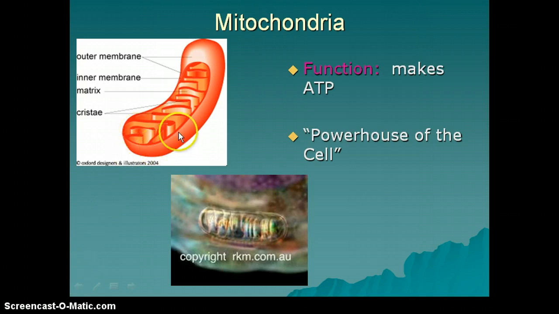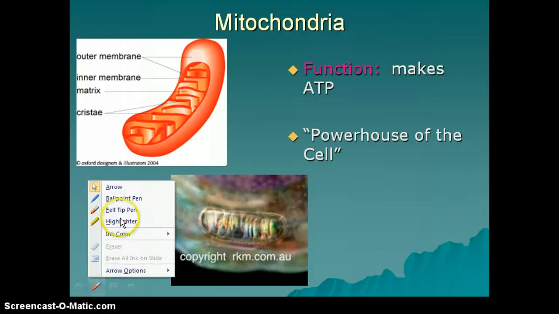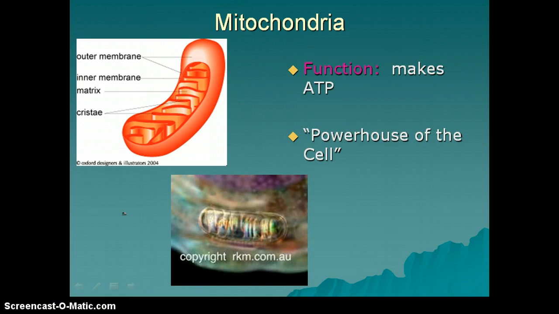So this first one here, it's kind of shaped like a peanut. It has these little inner layers inside that we will get to in chapter 7. And they deal with cell respiration and making energy in our bodies. So you can see a computer image there, and then this one is showing kind of an electron microscope look of what mitochondria will look like. These are where ATP is made, and just as a reminder, ATP is the energy molecule.